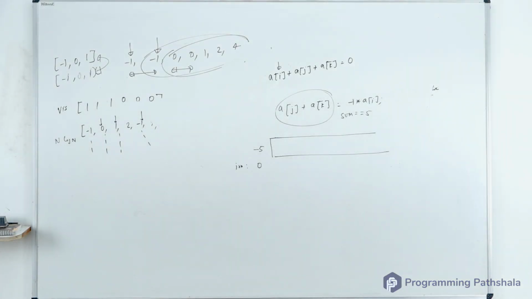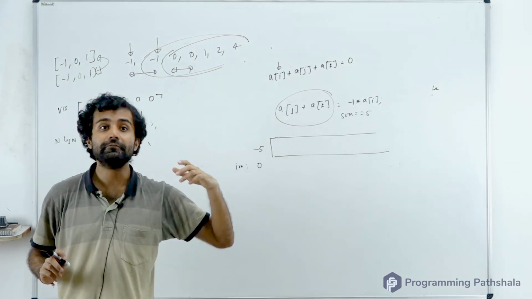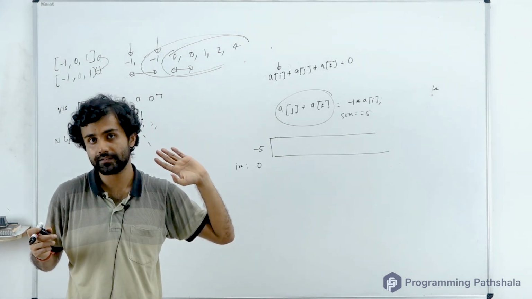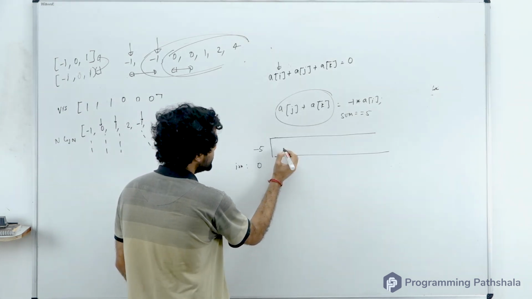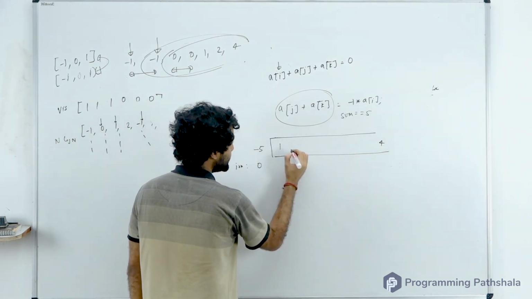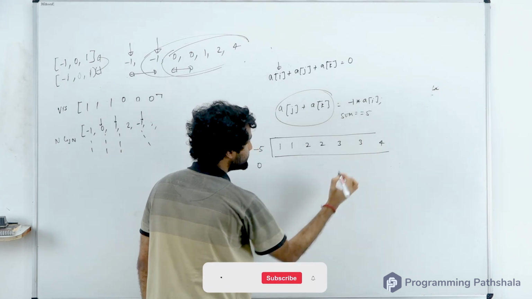Can I use 2 pointers for this? The answer is yes. I can very well use 2 pointers for this. But using 2 pointers, I can very easily calculate how many pairs are there. Correct? So let's say there was a 1 over here, and then a 4 over here, and then another 1 over here, and then there were 2, 2, and then 3, 3.